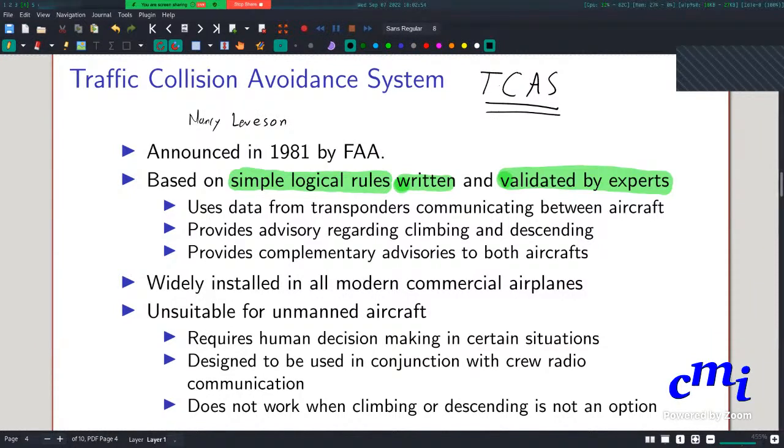Yeah, actually, she probably did not. She used something like decision trees to analyze TCAS. That was kind of the first attempt at using something like formal methods towards ensuring that the rules modeled in TCAS did not have any inconsistencies. I see, okay, that is very interesting. I'll take a look at that. Yeah, go ahead.